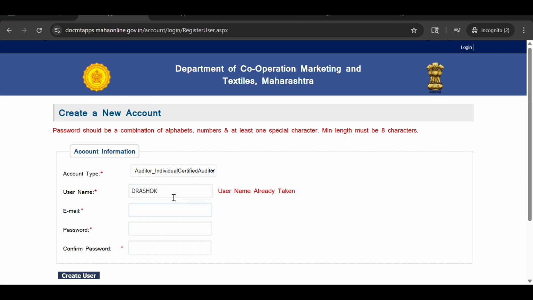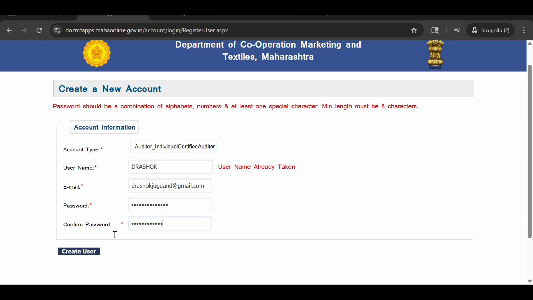Then your email ID, whatever email ID you have. Then enter the password, and click on create user.